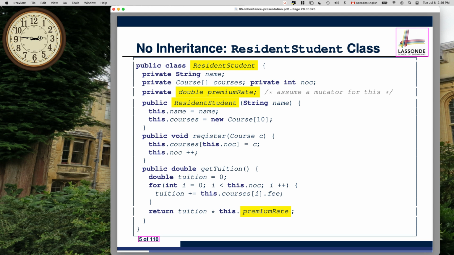Pretty straightforward, all right? Now, think to yourself, by following a very similar pattern, how are we going to define another class to define non-resident students, right? For example, what kind of attributes should we declare? Here we got premium rates. I presume we need discount rate for non-resident students and other things as well. And also think to yourself, if we are going to define another non-resident student class, how much repetition of code are we going to have? If we got repetition, you kind of know which design principle you will also violate, right? Let's take a quick look.